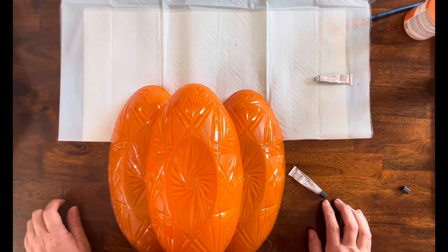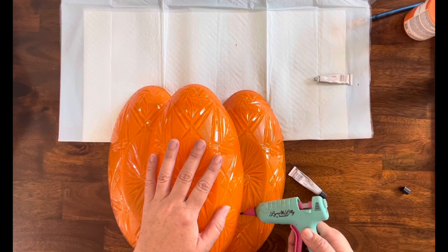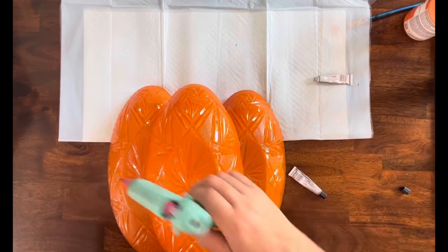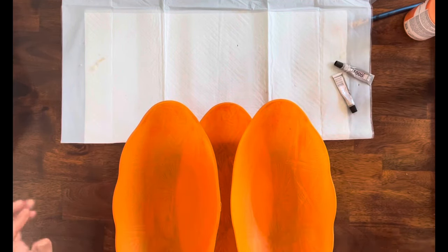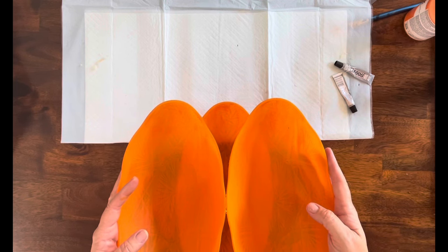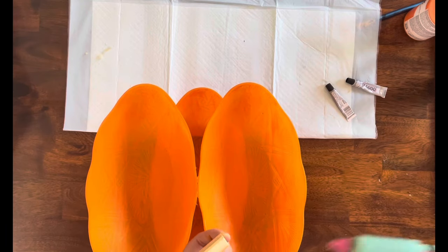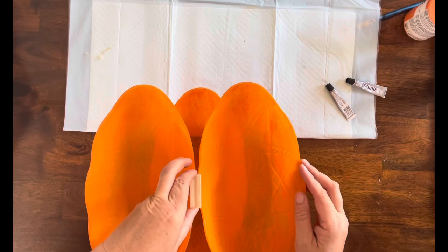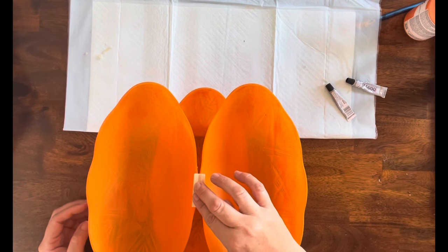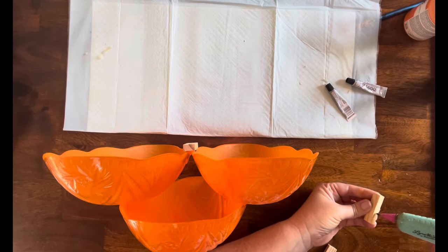Hindsight being 20/20, I should have done the bottom two first, but I'm a little backwards. So what I'm going to do is flip this over while I'm reinforcing it with some more hot glue just to be sure. Then I'm going to flip it over and do some E6000 and hot glue on just the edge of the two bottom pieces, which are now on the top. I also took a tumbling tower block and used E6000 and hot glue to adhere that right to the front or the back of everything, and that worked out great — it was able to stand on its own for the most part.